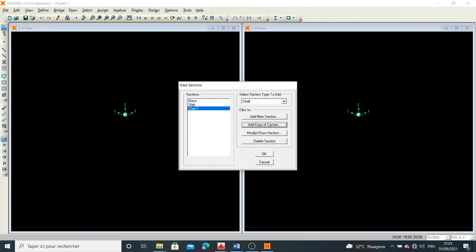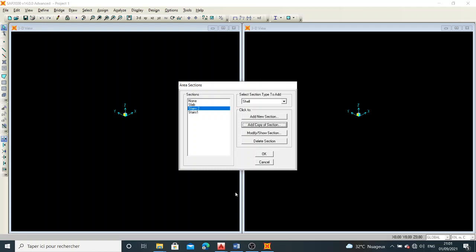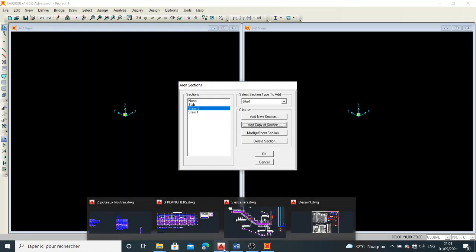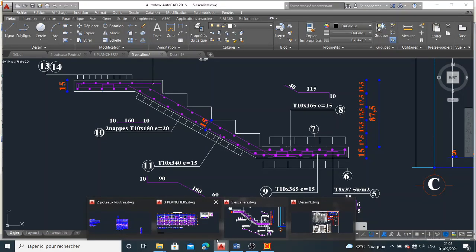And then we can just say stairs 2 for the part where there are steps, and then we make it 20 centimeters. Okay, now what's left for the stairs? We've done it.